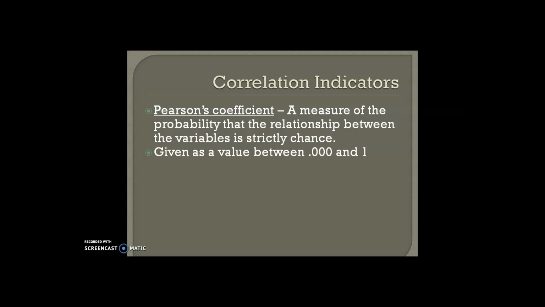I'm not saying there's a 0% chance that the relationship was just coincidental, okay? What I'm saying is there is not a 1 in 1,000 chance that it is. So you notice that it's 0.000. There is a 1 somewhere after those zeros, but it's not in the first 3 decimal places. So what you're saying is not that there's 0 chance, but there's less than a 1 in 1,000 chance. So you're showing a great deal of confidence in the data that you've got.